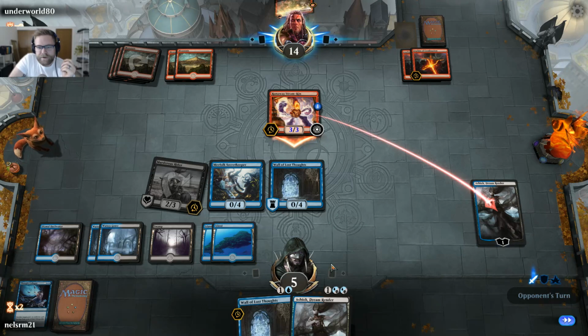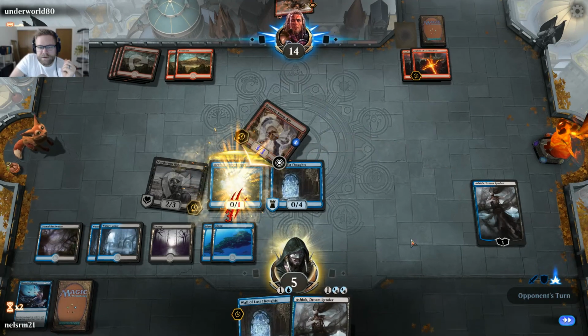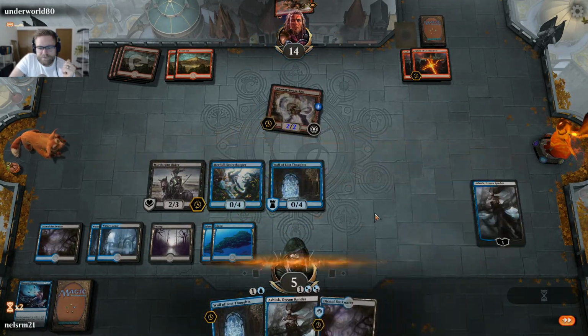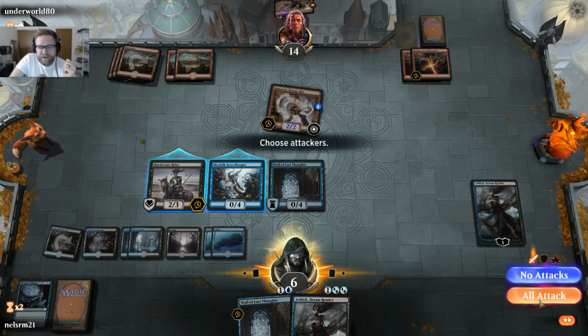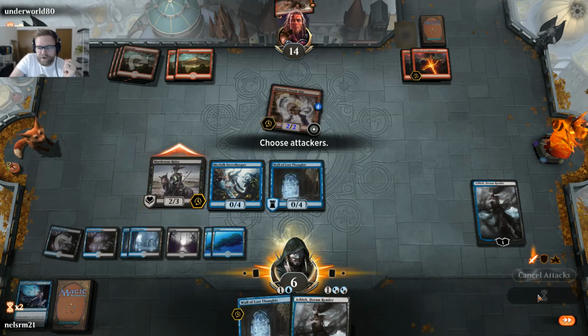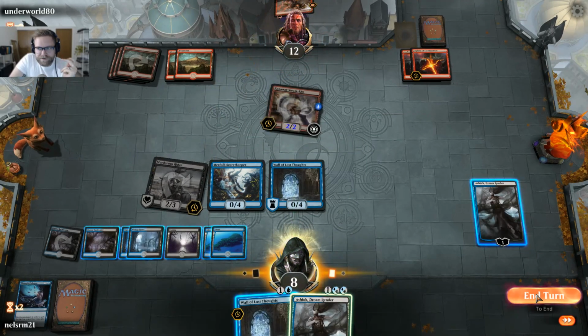It's fine if you want to do that. I've got blockers for days. Cool, so we'll gain a life. Move to combat. Swing with the rider. Pick up 2 more life here. I don't want to lose another 8. I don't know what they're going to draw here. Or, sorry, not another 8, but another 4.